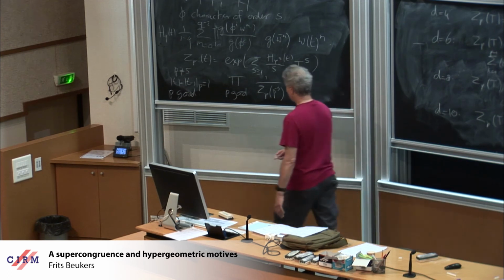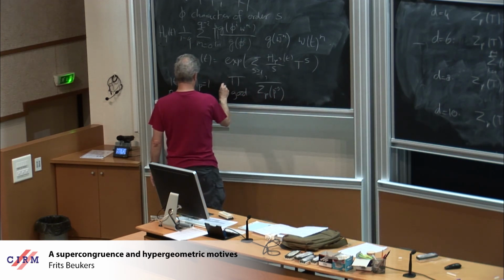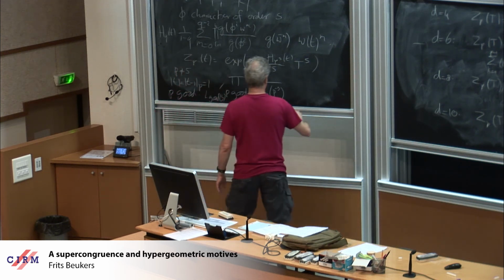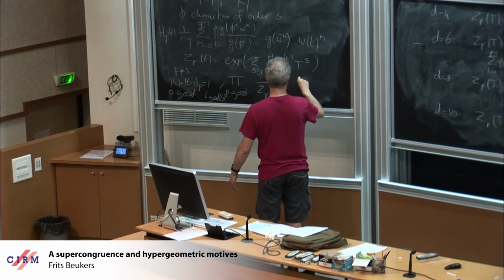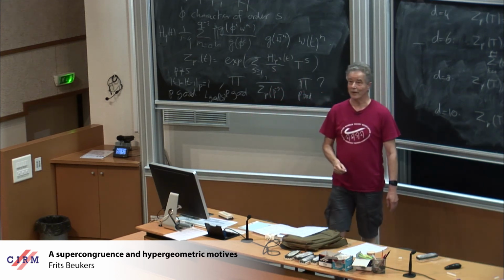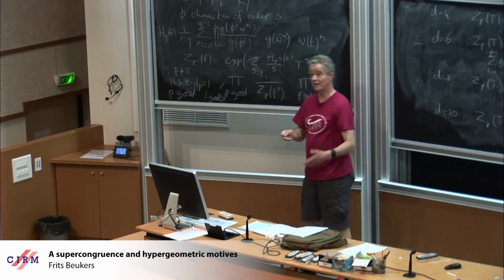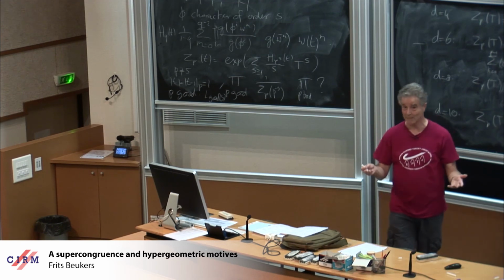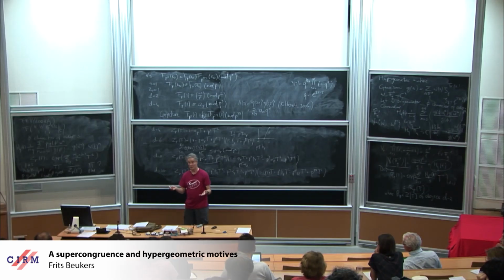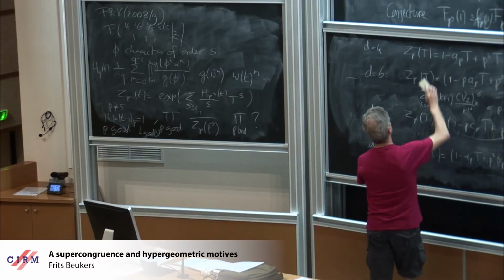This is the usual way of cooking up a zeta function. And well, I like to call this the good part. And of course, there's also a bad part. But there's no way of knowing what you have there. But anyway, conjecturally together, they should form a global L series which has all the properties that people expect, for example, analytic continuation throughout the complex plane and the functional equation. And the only thing is, well, to guess what the right factors are and what the right parameters are going to be. Now, it's a very miraculous project, I think.